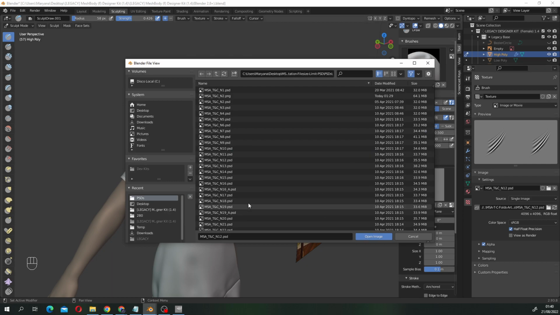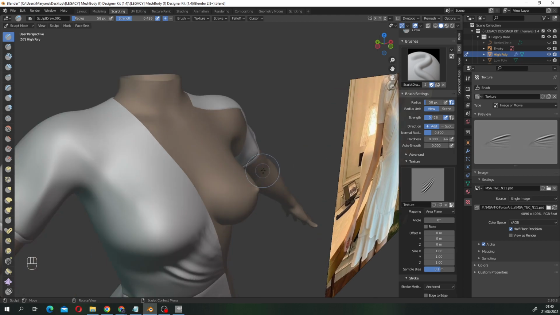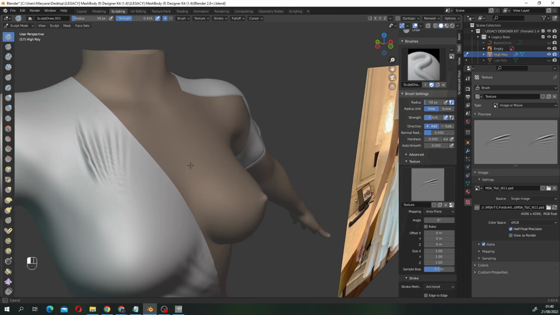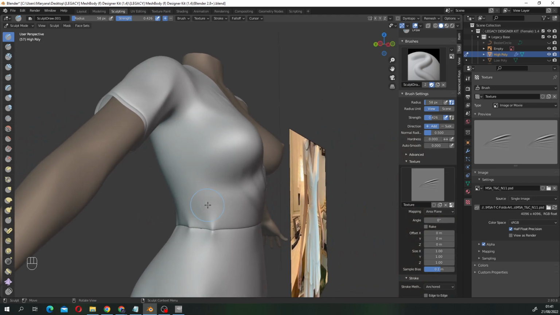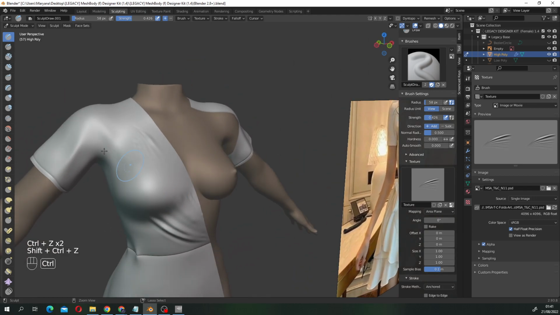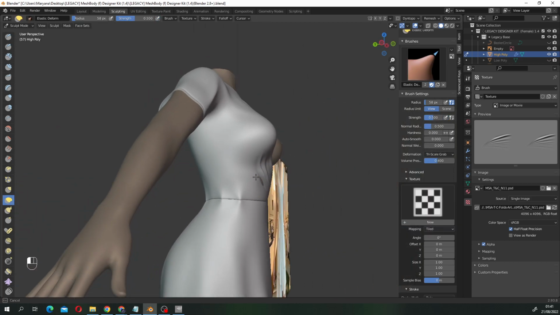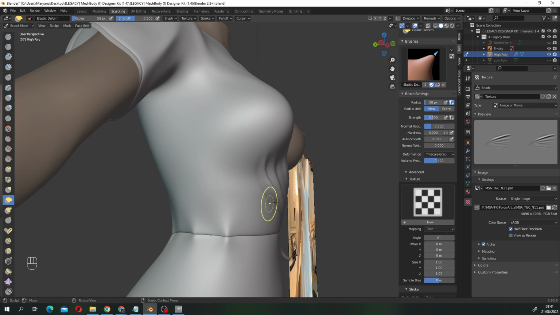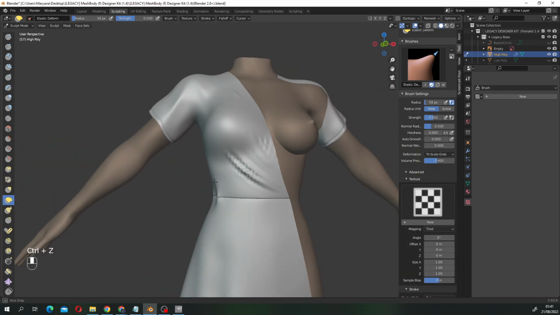Let's see, 11. 11 is mostly the same, but here, let me go over here and fix it. Okay.